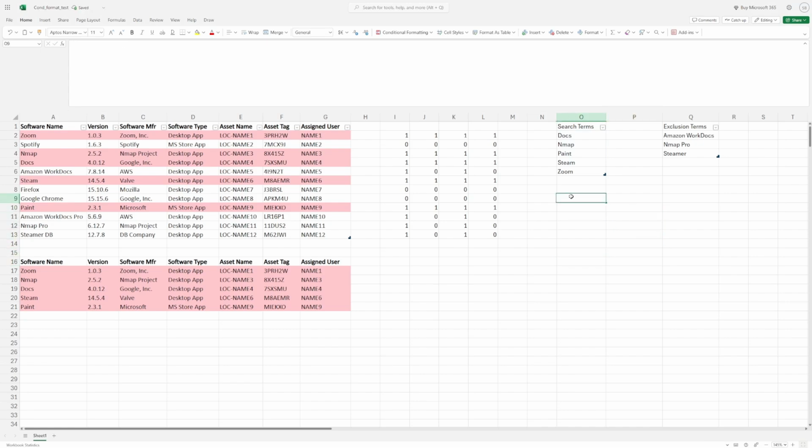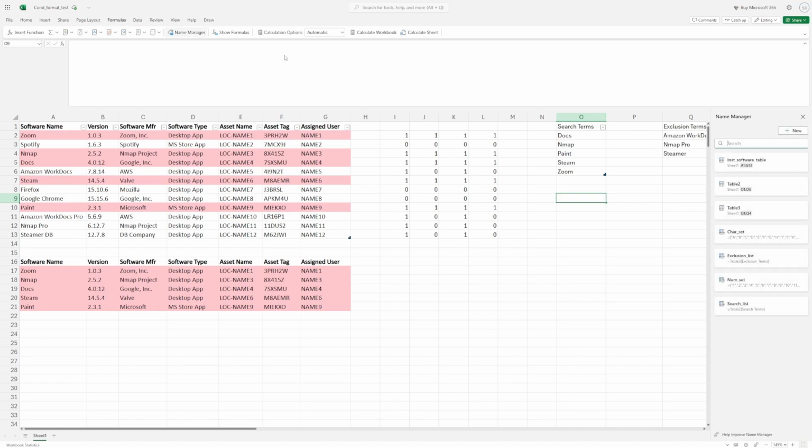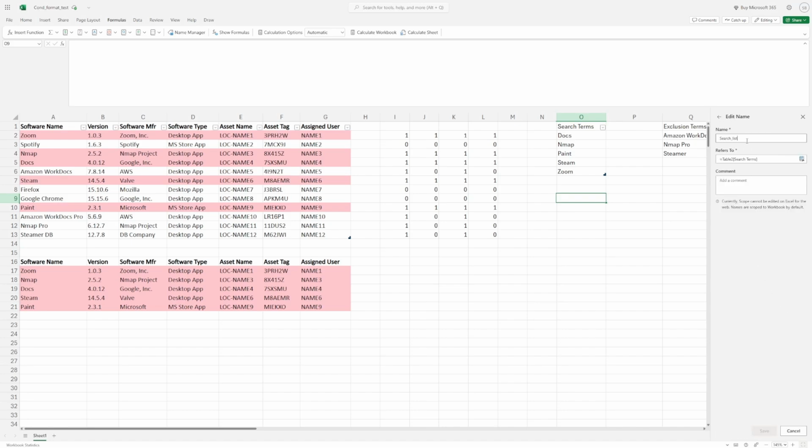So you can see, in order to make a named list, you go to Formulas, Name Manager, and then you can go to New, but I already made it, so I'll show you what it looks like. So the search list, that's the name, refers to table2 search terms. So anytime you add a search term to the table, it'll also be updated on this search list.